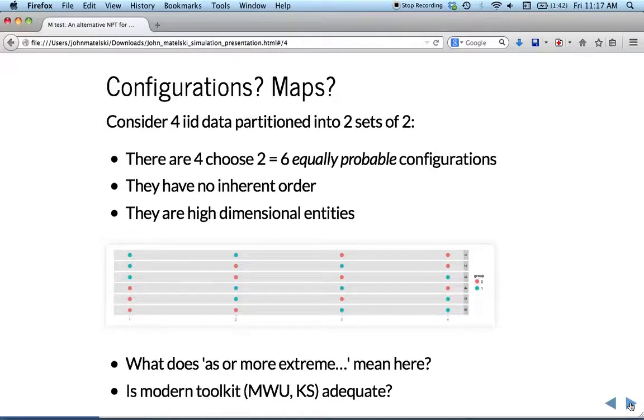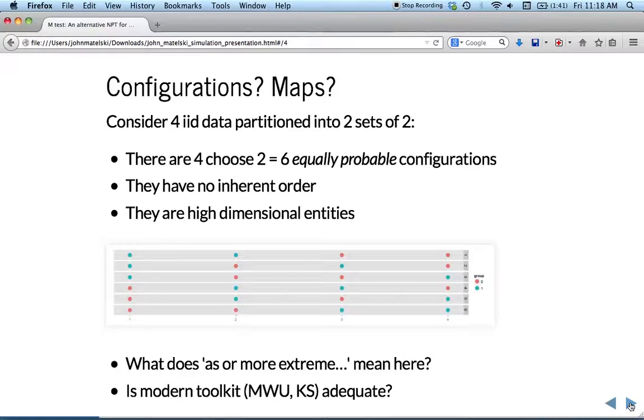So what I'm suggesting is, if you had a random number generator and you got 4 random numbers and you're not looking at them, you don't know the actual instantiations, you just know you have 4 of them, and you decide to put the first 2 into one group and the second 2 into another group, and then you get to see what they are, and you lay them out on a number line. These are like the possible configurations for how they grouped.